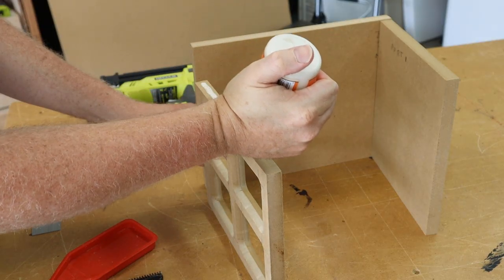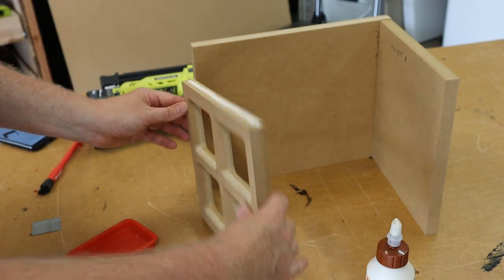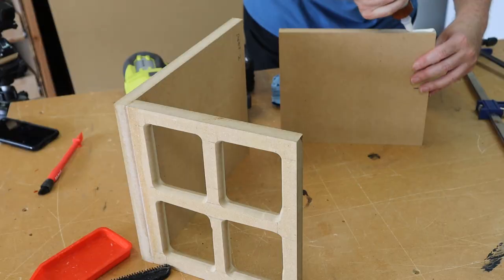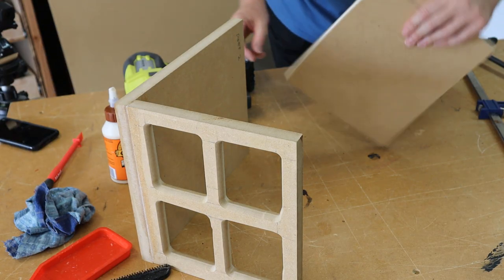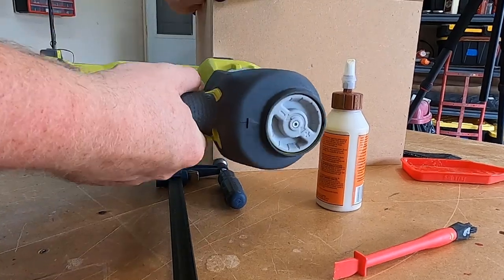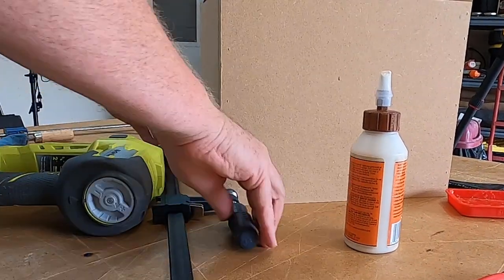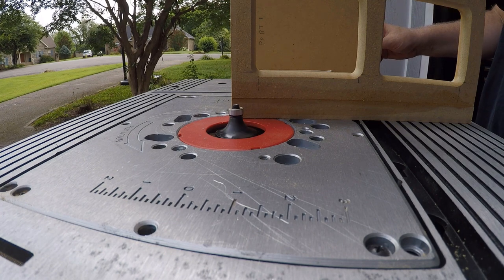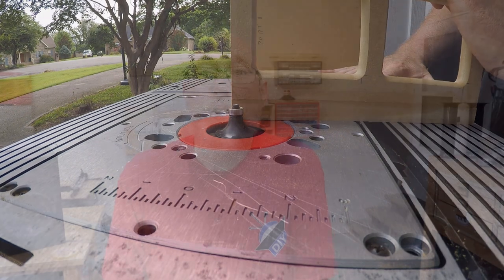While I've still got the round-over bit in the router, I'm going to start building the port assembly, since it also needs round-overs. I'll put it together with wood glue and brad nails, then hit those round-overs at the router. When designing this assembly I included a brace the same size as the first port wall — this puts a brace close to the woofer for added support, ensures the port is aligned properly during assembly, and provides front-to-back bracing from the baffle to the port. Now it's time for my favorite part: the assembly, where it begins to look like you're actually making something.